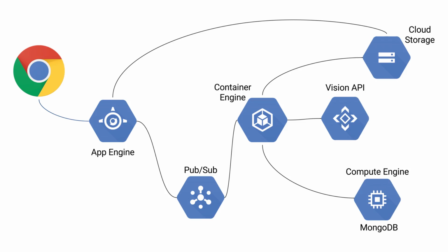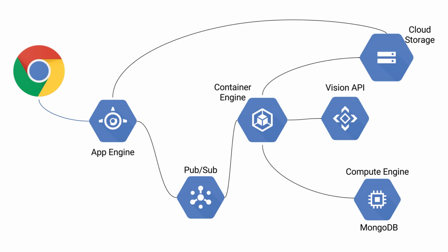Our last application was really simple. It was just a single web application with no real backend. In reality, our apps are rarely this simple. They're often more complex because the problems we're trying to solve for our customers are also complex. We need databases like MongoDB, Postgres, or DataStore to store our content. We need message queues for connecting services. We need advanced services like the Cloud Vision API and Cloud ML to help us understand the world around us. We use advanced tools like BigQuery and Dataflow to process millions of records to gain valuable insights on our products.